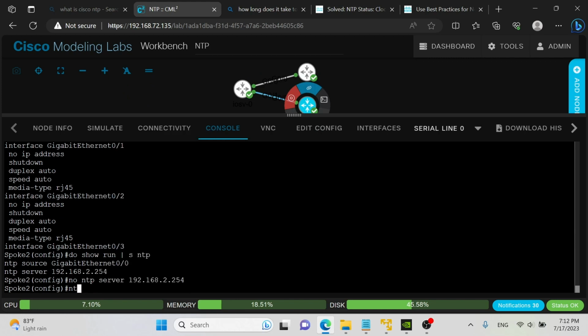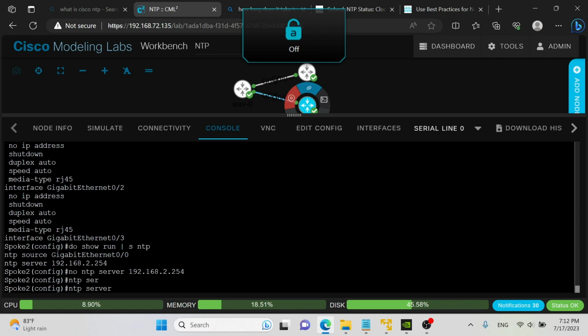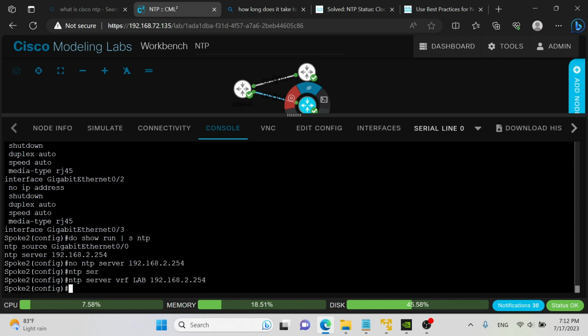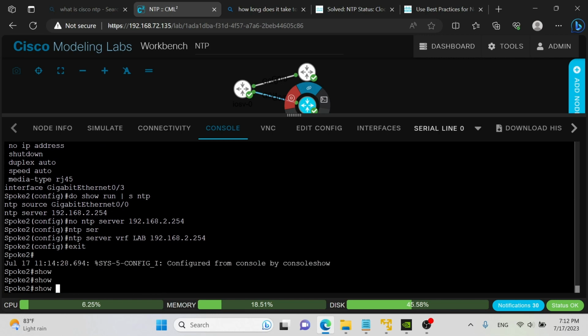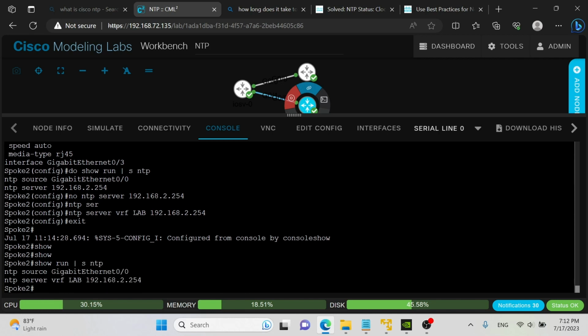Boom. NTP server VRF, the name of our VRF, lab, 192.168.2.254. There we go. Verification: show run pipe section NTP. NTP source gig 0/0, NTP server VRF lab 192.168.2.254.